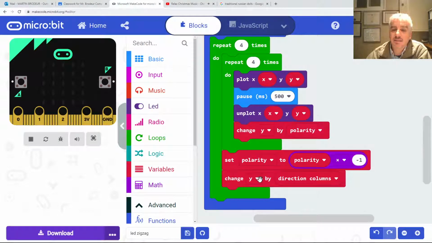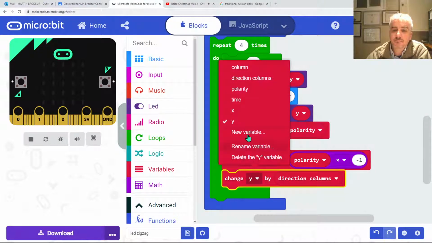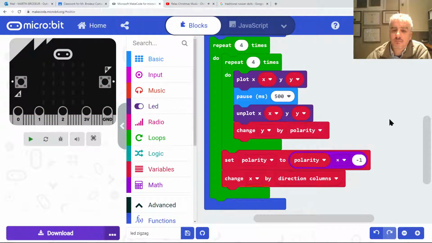Oh, it's my X that changes here. Okay, so it's skipping the last ones. And then it should bounce right away. Oh. Okay.